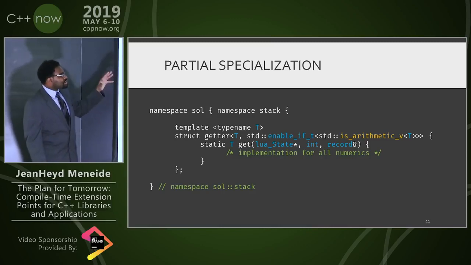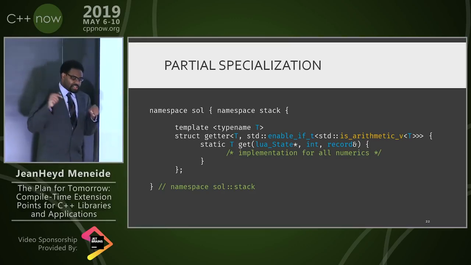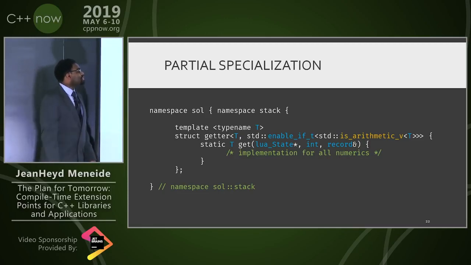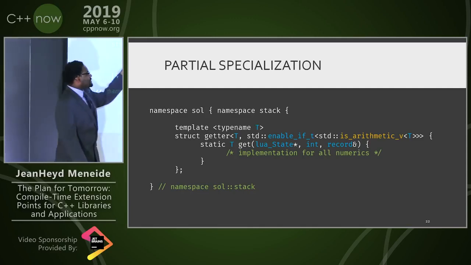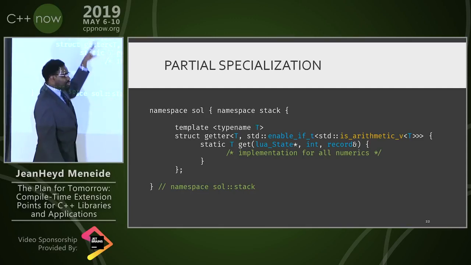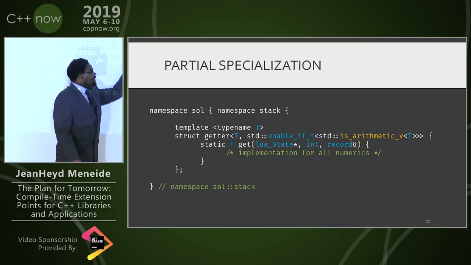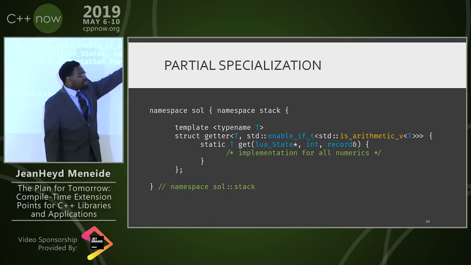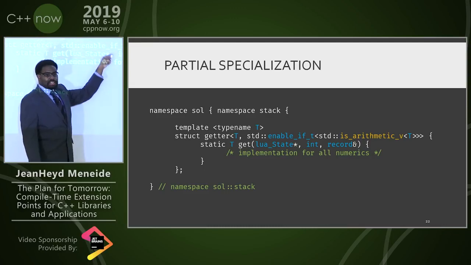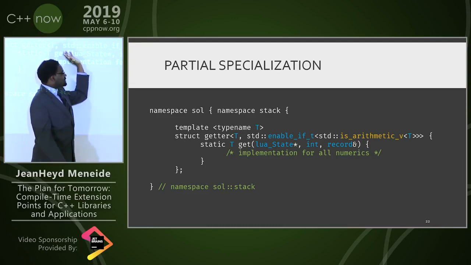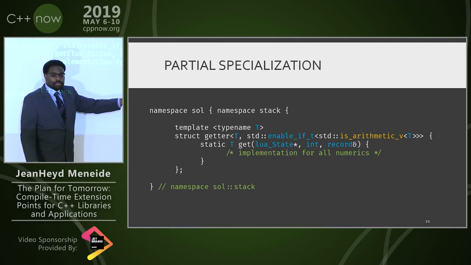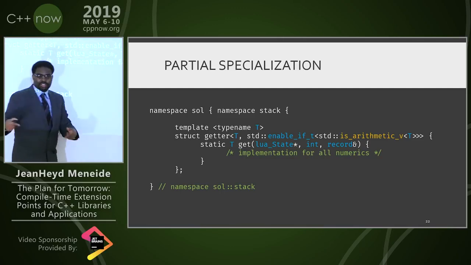And what this means is it triggers something called substitution failure is not an error, SFINAE. It's a really terrible acronym. I wish they chose something different, but that's what we have to go with. Basically, we're in a templated context in this struct, doing a partial template specialization. It evaluates the std::enable_if_t. If this returns false, the std::enable_if_t doesn't have that typedef in it, so the substitution has failed, but it's not an error. That's why it's called substitution failure is not an error.